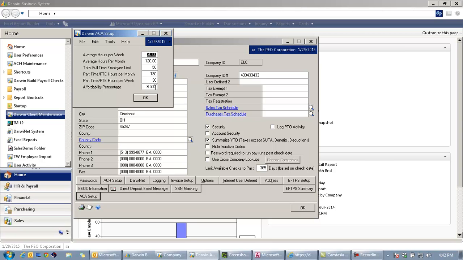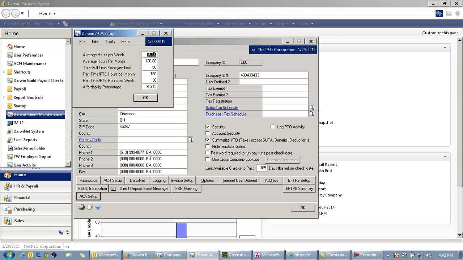And those things can change, and it doesn't look like they're going to change anytime quickly or soon, but you never know. And the Congress is constantly passing bills that are being vetoed or threatened to veto to change these things. So with our system, as opposed to having to wait for us if something changes, such as if the average hours per week was shifted to 40 hours, you as a user can change that right away, and you can even do simulations, change it, run reports, and change it back if you wanted to. Do simulations to show your customers if those things do change, how that would affect them. So quick and easy ways for your users to react to changes in the law. You don't have to wait for us.